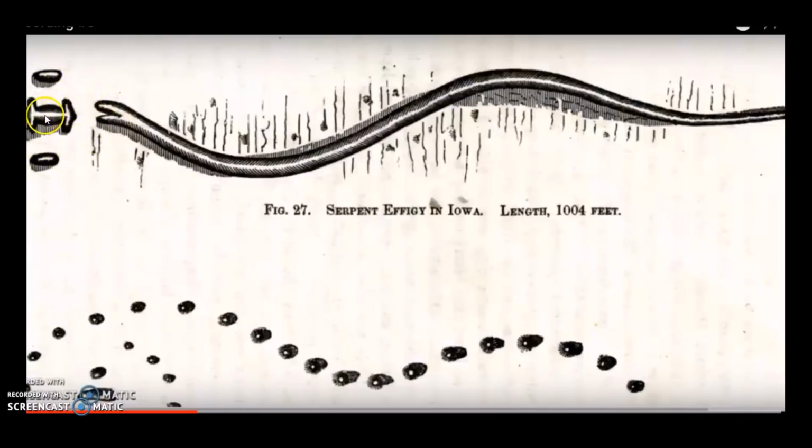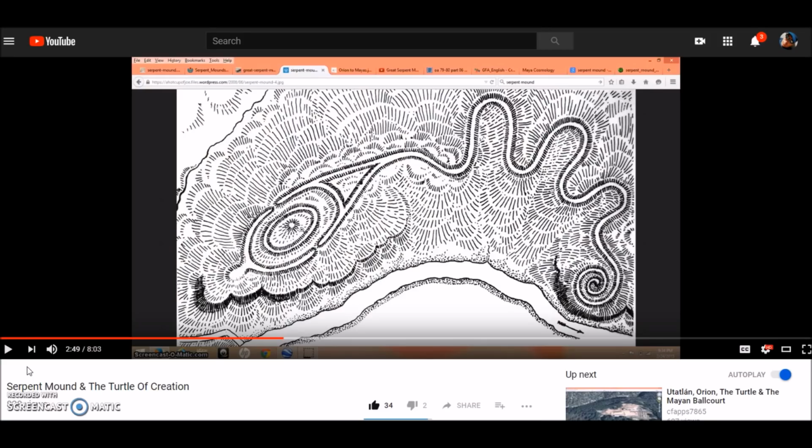around the head, and the turtle was really the main creature of creation in the Mayan and a lot of early native stories. And I just read an article a couple nights ago where they theorized there was a turtle around the head, and that was put out by more than a few writers. Now, I'm just going to play a clip.